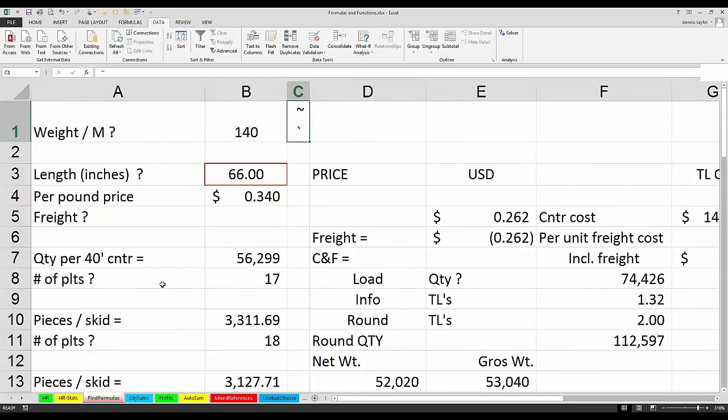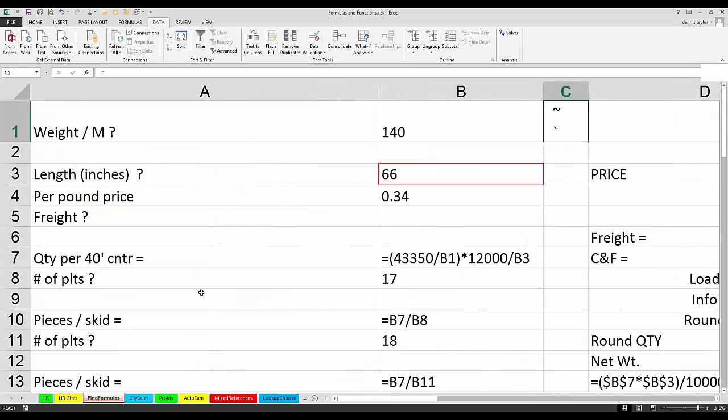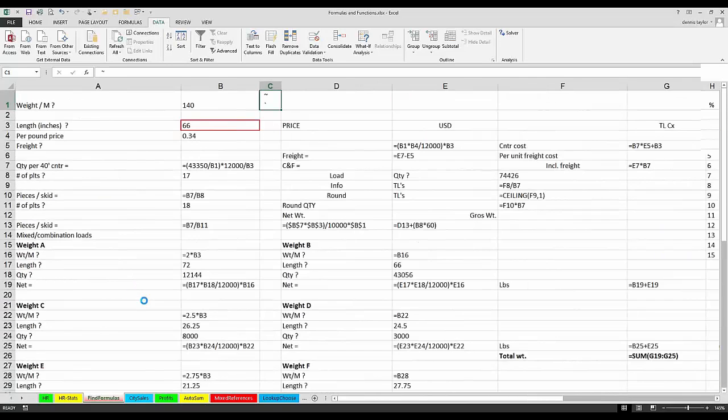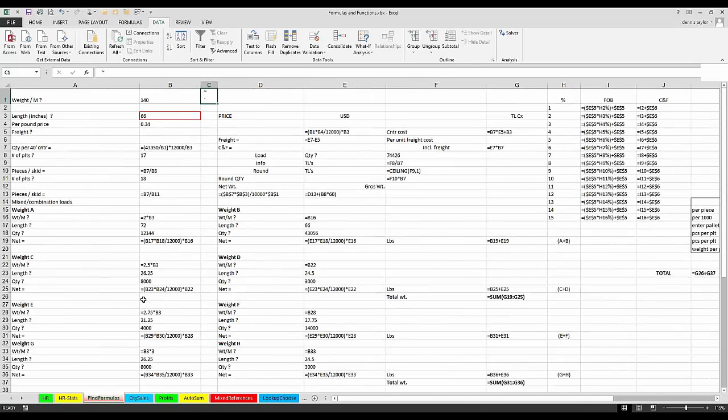Without using the Shift key, but using the Control key, look what happens when you press Control tilde. Watch the screen. All column widths have been doubled, but more significant is the idea that wherever there's a formula, you see the formula instead of the answer. Of course, we can zoom back and see we have a better sense of what's going on in the worksheet. Doesn't solve all of our problems.